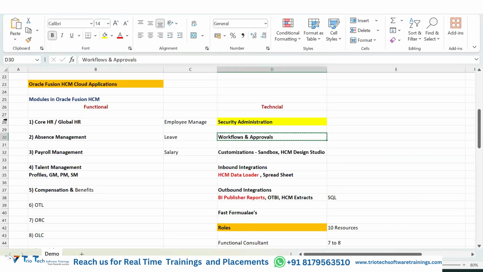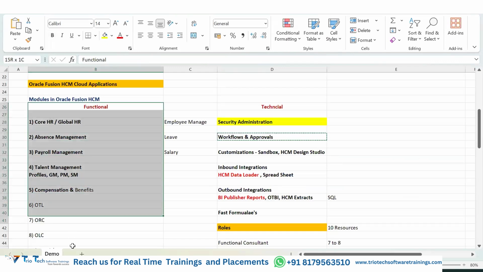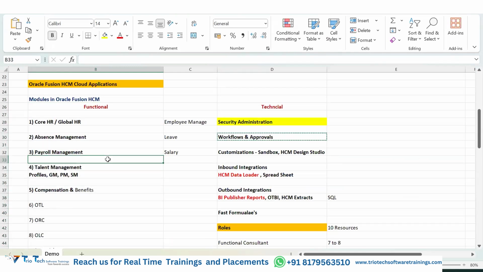See, across different modules, core HR, absence, payroll, talent, compensation, OTL, in any of these modules, whenever HR or an employee using the system performs any transactions in their day-to-day life, you can trigger them for an approval.